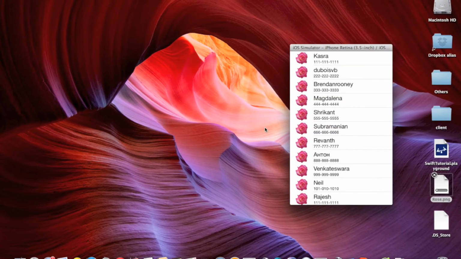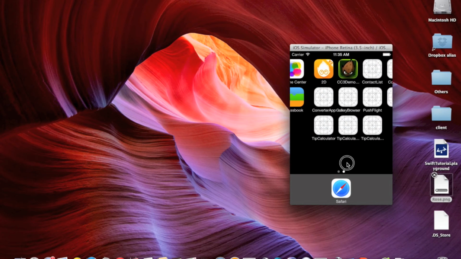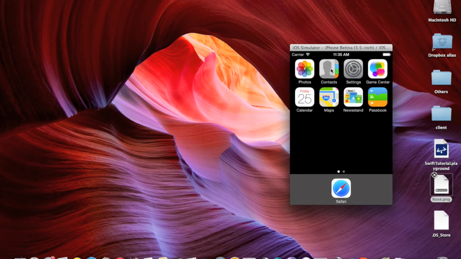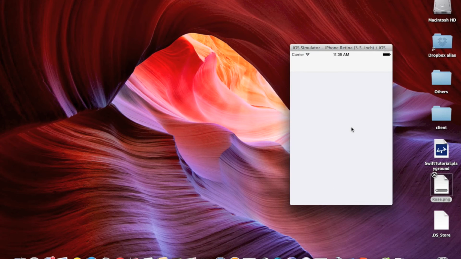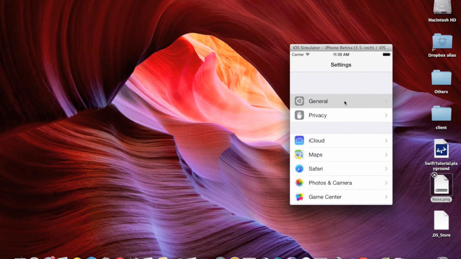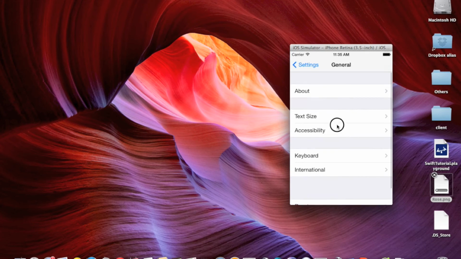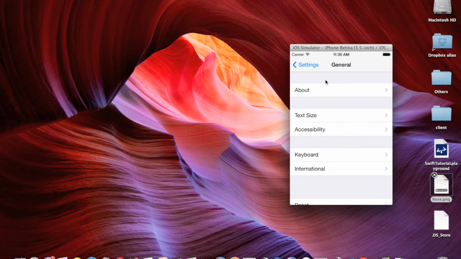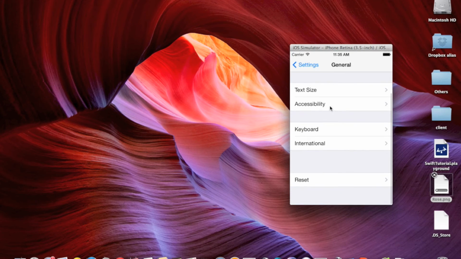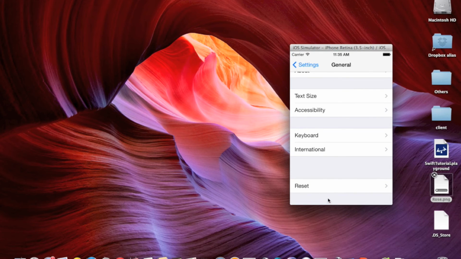As an example, I can show you what the settings could be. If we look at General, it has 1, 2, 3, 4, 5, 6. These are static. And how many sections? This is one section, this is another section, and this is the last section.